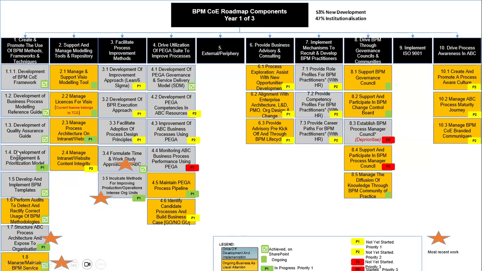So I advise that you look at a 3-year view to mature your practices. Here are all the components on the right-hand side. I'm not going into detail here. You can grab screenshots of this, but you can color code the activities that you will be doing in year 1. Let's say they're the ones in gray here.